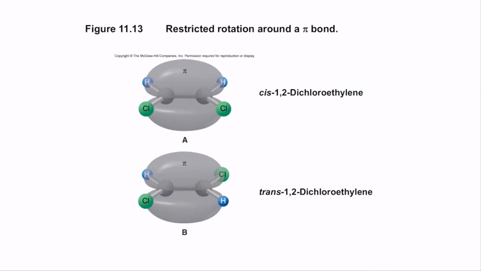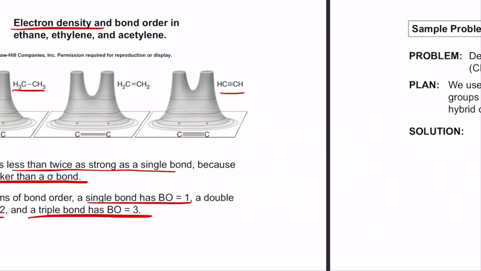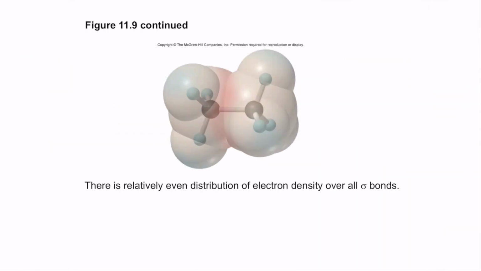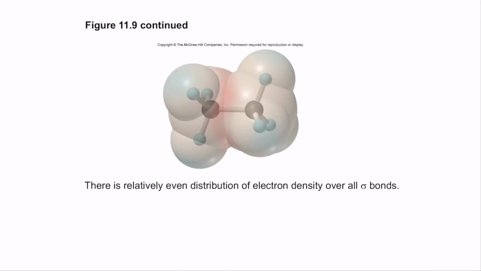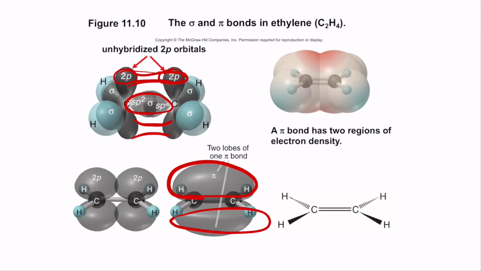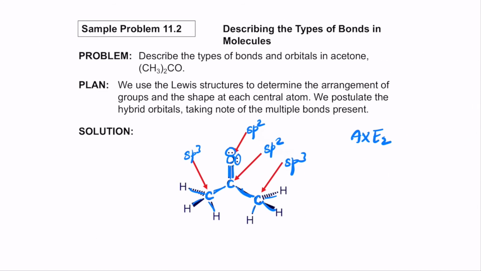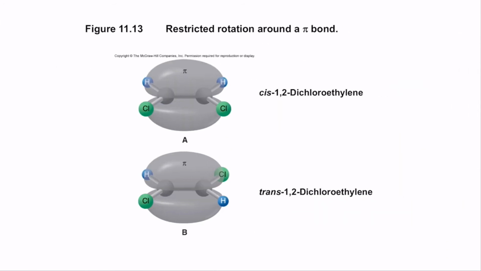Now, what happens when you have a pi bond? Notice that in a sigma bond you do not have a problem with rotation. The structure is not limited in terms of rotation, which means that this bond can actually rotate, because the molecule is not restricted. But when you take a double bond or a triple bond, the problem is that they create 2 lobes on the top and bottom, which can restrict the rotation of the bond.